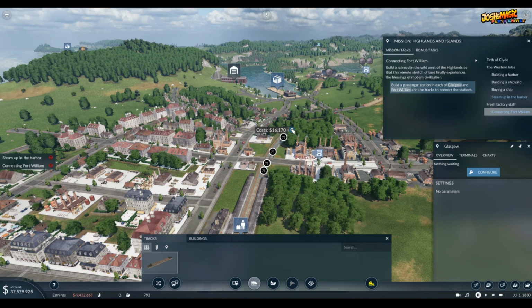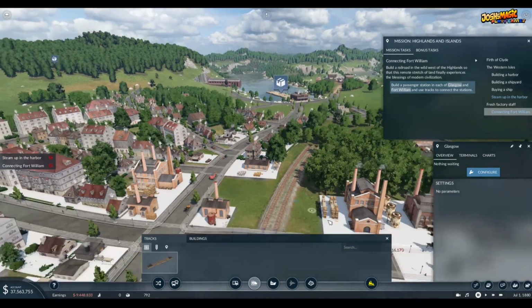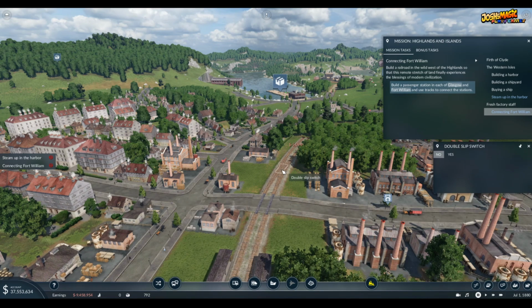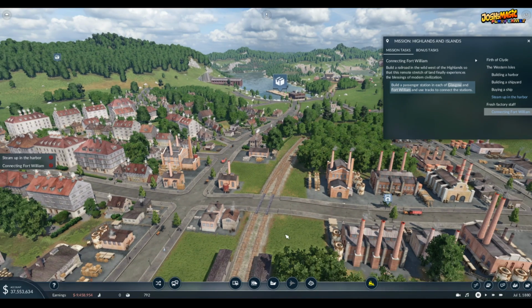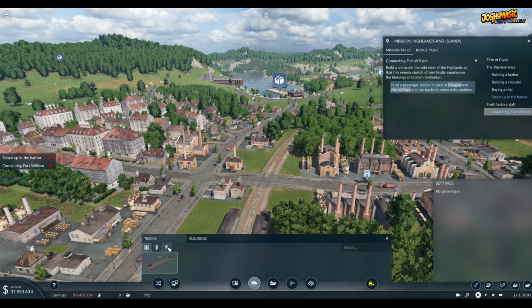Thank you. Right, train line. So we're gonna go to there. We're gonna go to there. Right, so now we're gonna be double tracking this because they will want us to do other stuff on here. So we need to put a cross in here. This is called a double slip switch. So yes, we want that.